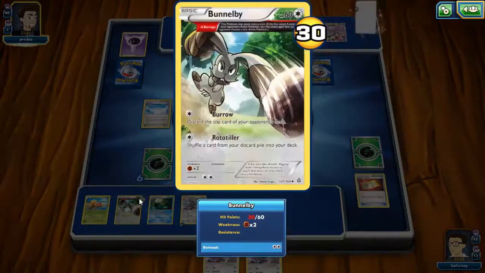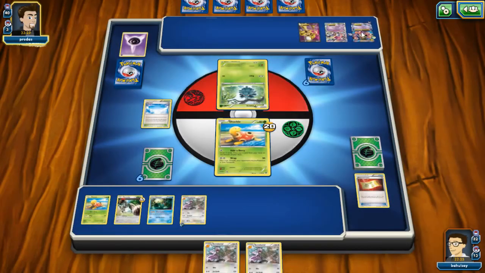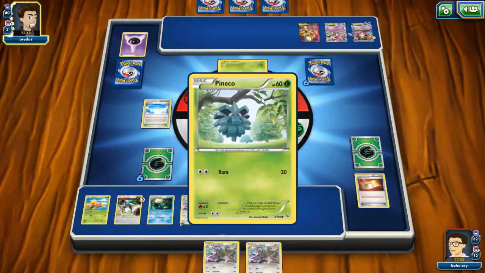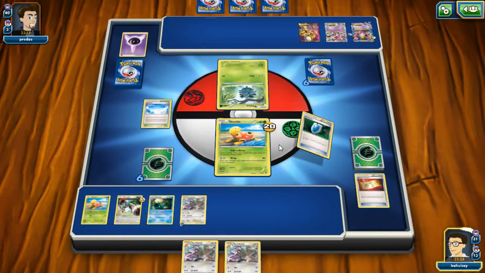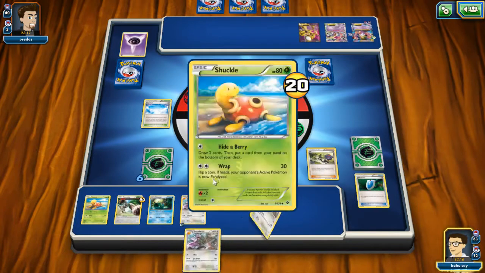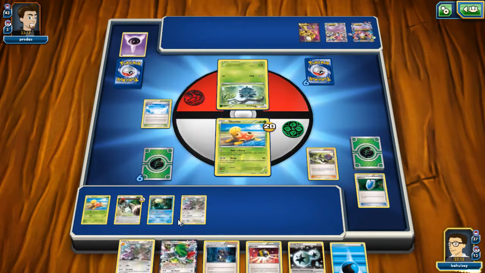Oh, wow, Bunnelby. They're going to try and take an easy knockout right there, but we're not too worried about that. Zenforce does take two energy, so we probably should have held the Sky Field, but it's alright. Okay. We're going to pick up N. Alright, let's see what we do here. Okay, that works. That works.